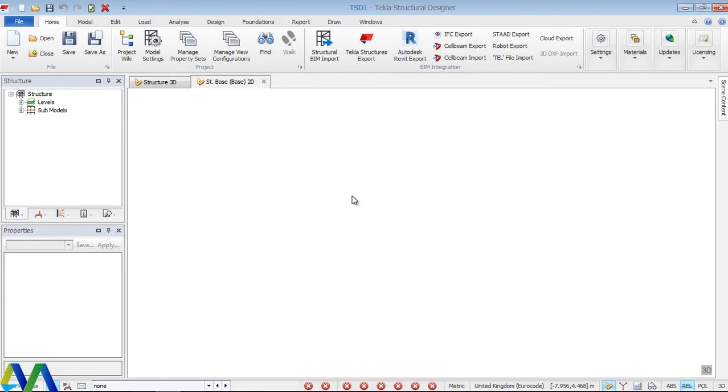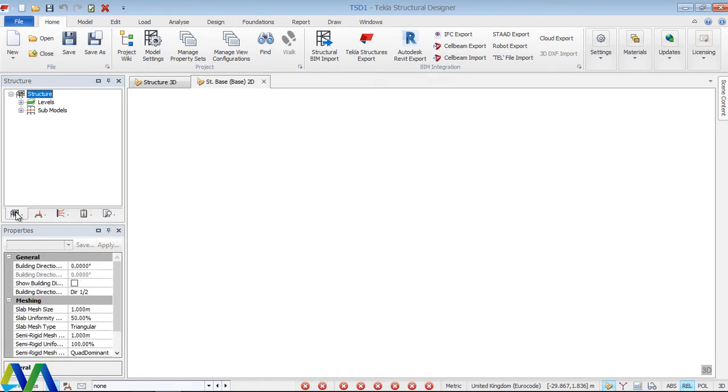Now once you've clicked on a new project, you'll have this structure, and we have now this icon for load analysis and this one for analysis. For now we want to work on modeling, then structural analysis I think we'll do in the next presentation. You'll note that the moment you've clicked new, you'll have two tabs here: structure 3D and base 2D. These two will help you to juggle between a 2D presentation and a 3D model of your structure or any kind of model you are doing.